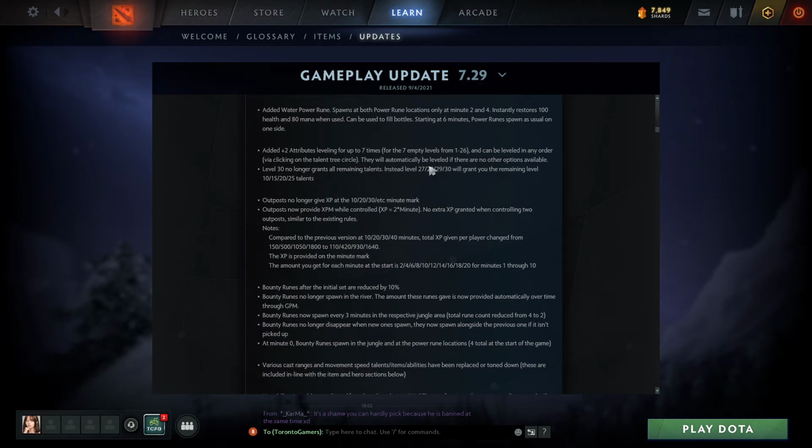Leveling for up to 7 times for 7 empty levels from 1 to 6. Okay, so just more stats. Clicking the talent tree cycle, they all be leveled if there are no other options. No longer all remaining talents at level grant either remaining level.